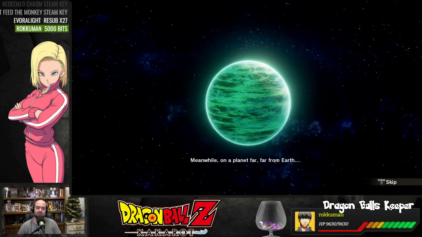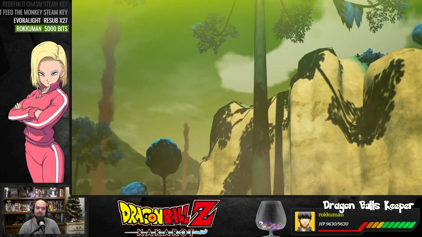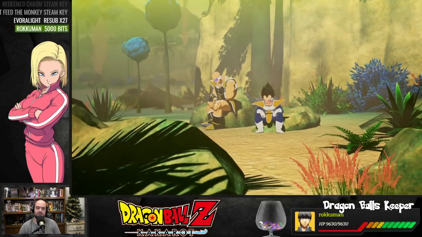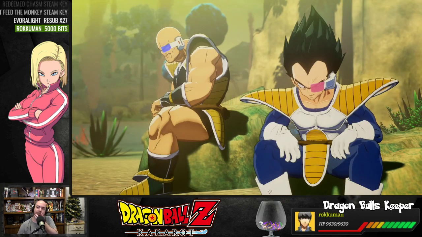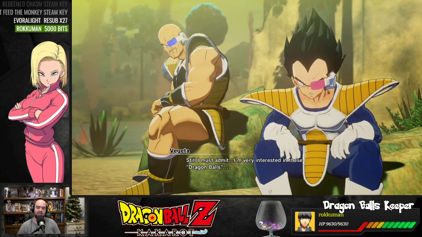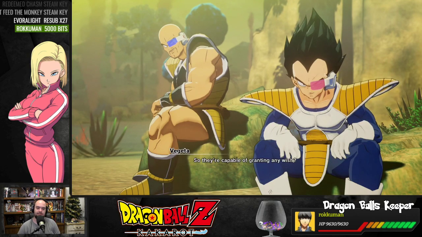Meanwhile, on a planet far, far from Earth. Oh my. Raditz! The bastard went and got himself killed! He always was an embarrassment. It's Vegeta. Still, I must admit, I'm very interested in these Dragon Balls. So they're capable of granting any wish?